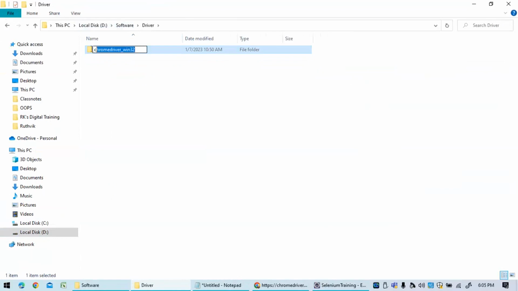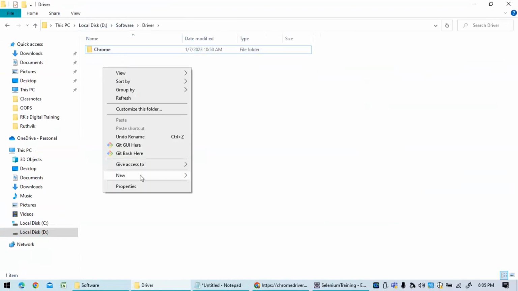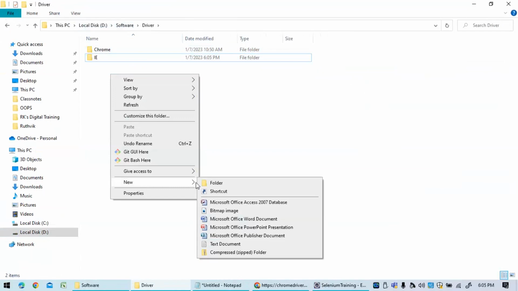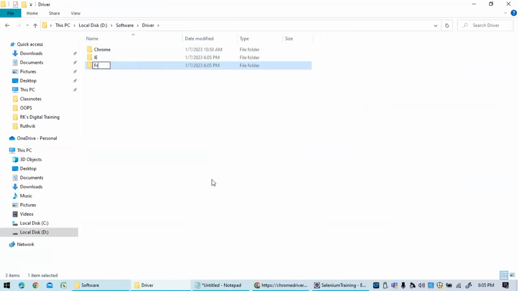You don't need to write all these. If you download one for Internet Explorer, you will create one more folder and call it IE. And if you download one for Firefox, you will name it Firefox. Once you download, you keep it under the respective folder. This is how you will create it.